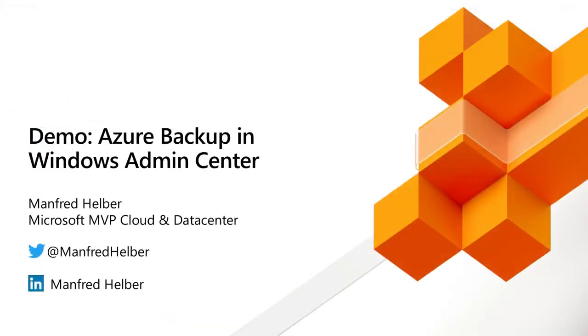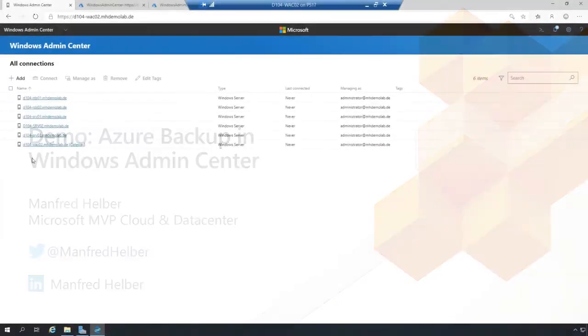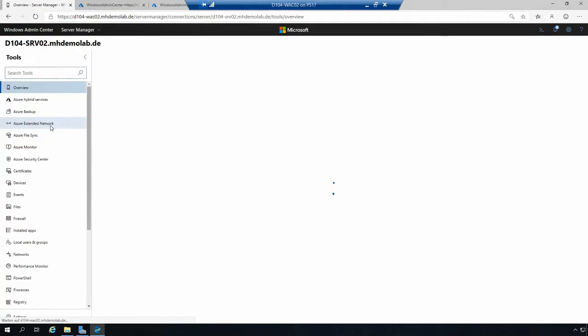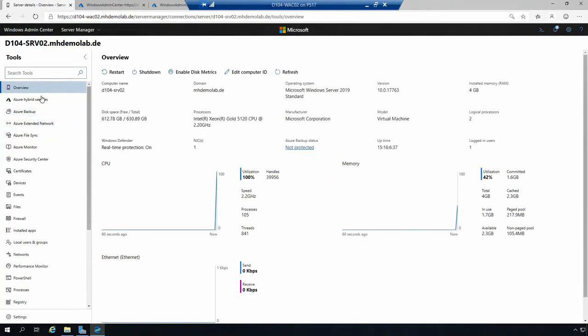So the next step is that you can start to consume services based on Azure. When we connected both worlds together, we can start and, for example, configure an Azure backup. It's again an easy step-by-step guide in the Windows Admin Center. So when we have a look at the Azure backup configuration, the first thing is we have to decide which server to back up. In my situation, this server will be the server where I will configure the Azure backup for, and I could choose the Azure Hybrid Services, or I could go directly to the Azure backup configuration.